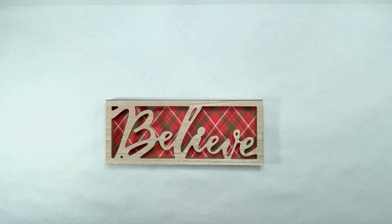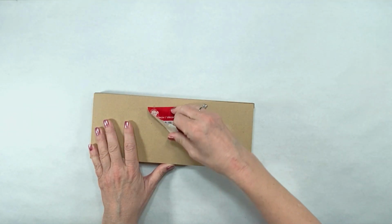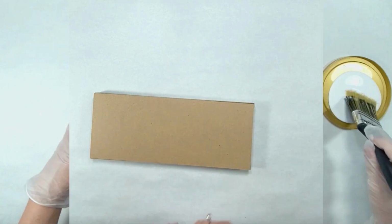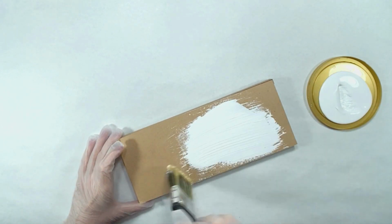For this first DIY, you're going to need one of these Dollar Tree Believe signs. You don't have to have the Believe sign, but a rectangle sign like that. And I just put my paper up to a cute Let's Get Cozy sign online on my computer screen and traced it gently with pencil. And then I have two of those little wooden mittens that you also get from the Dollar Tree.